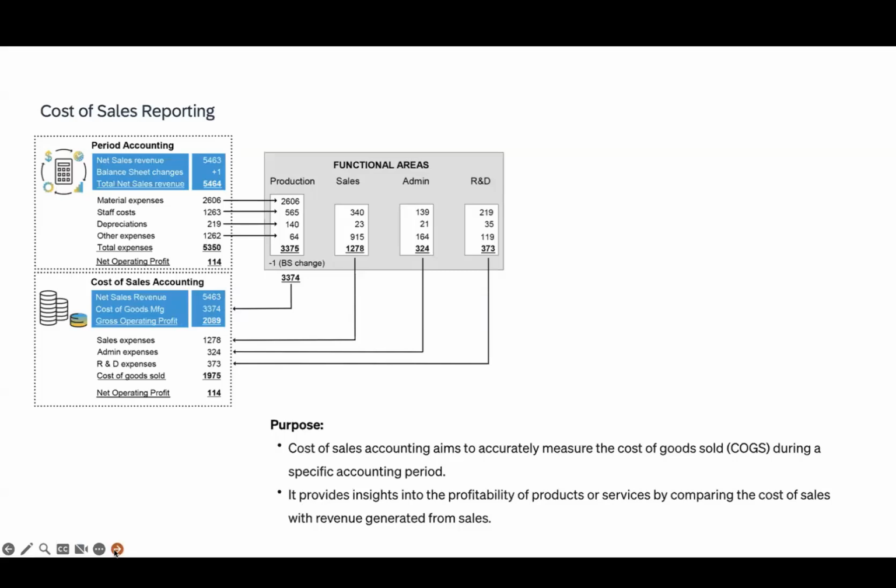Hopefully if you haven't seen that before, it makes a little bit more sense now. This probably isn't the best slide I've seen to explain this, because what it should actually show you is the report that you would see, basically product sales at the top, cost of sales there. So that's everything that's directly attributable to the production of the goods. And then it will say, right, sales costs here, admin, research and development, as the secondary costs which have fallen out. So you get sort of a top line product cost and revenue less all of the ancillary costs.